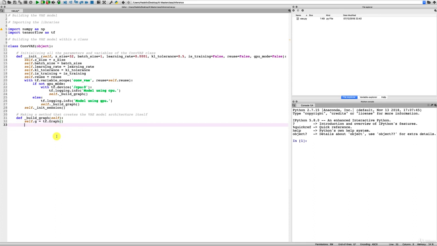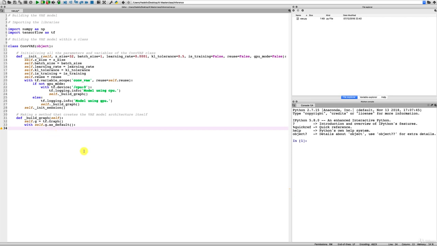And now the second step is to specify that we want to have the whole architecture of the VAE model that we're about to build inside the graph. And therefore, in order to specify that we want to integrate indeed this architecture inside the graph, we have to start with width here and set the graph, which we called self.g, as default, right? The first one here. Then let's not forget some parentheses, and then colon. And then as you can see, when you press enter, we are inside this graph set as default, right? That's where we're going to build the whole architecture of the VAE model, inside this graph. And so here we go.